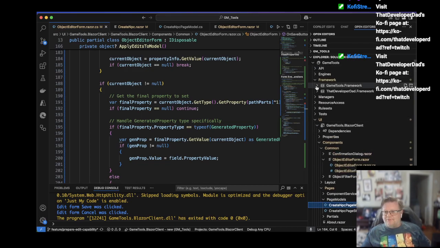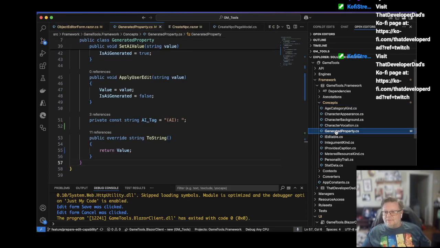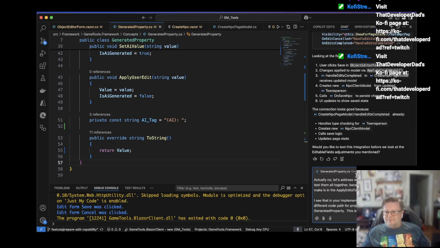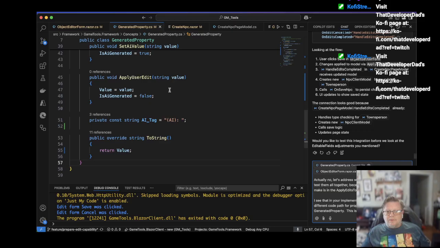Now I'm going to come out to my framework concepts, pop that open. And I got to add the object editor form to there. This is great.